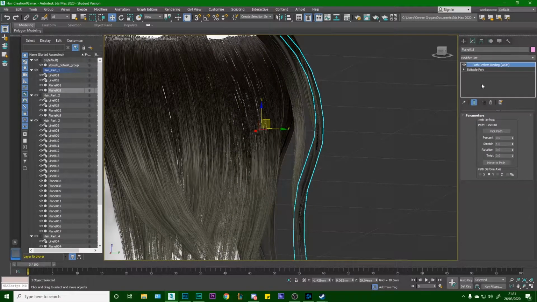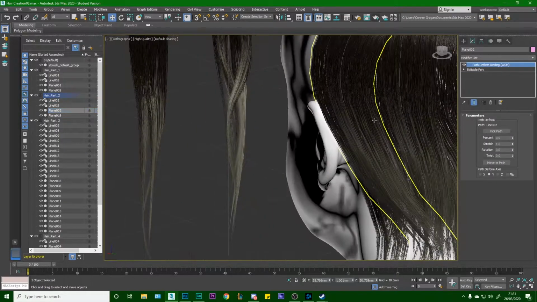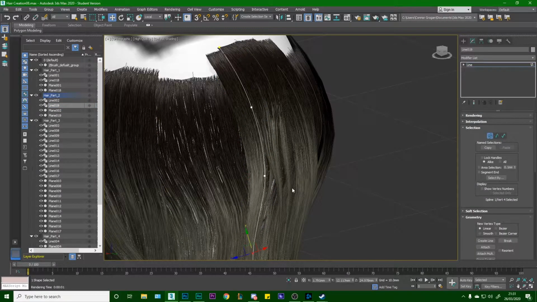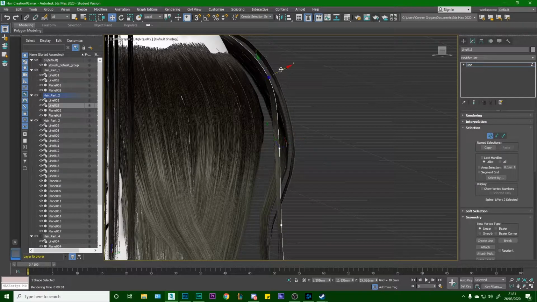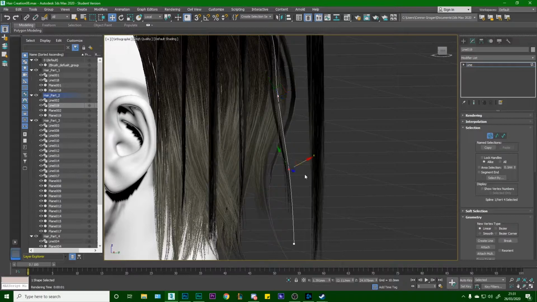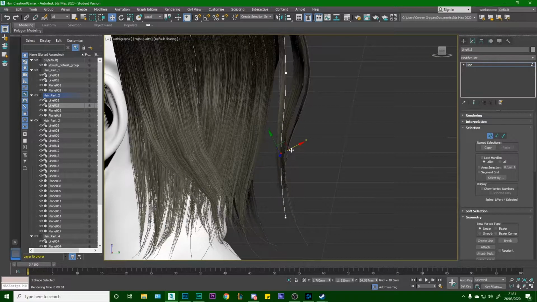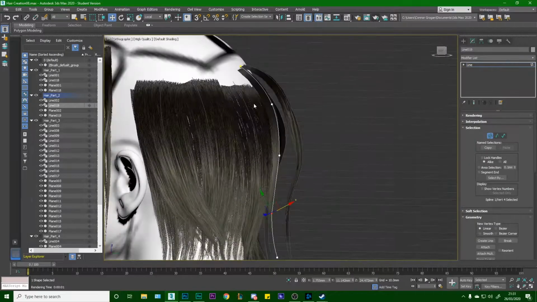We kind of want to stop that curve now. I'm just going to try and select this, see what line it is. This curve that we've got here, I'm just going to move this in now. See this curve that starts curving downwards? We kind of want to get rid of that and start turning it a bit more straight, so it doesn't curve in too much. Still have it a little bit, but just not too much.